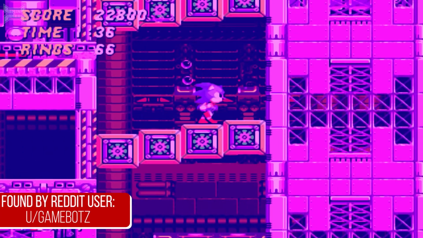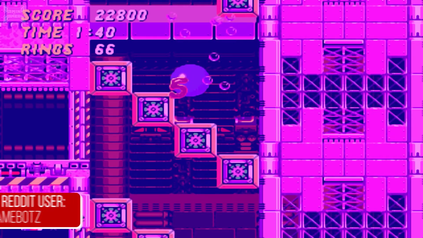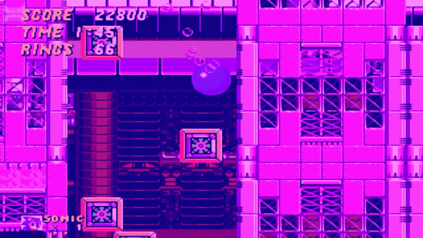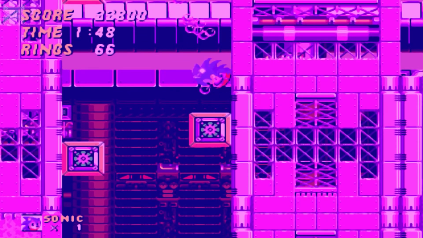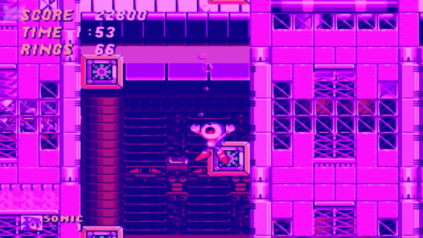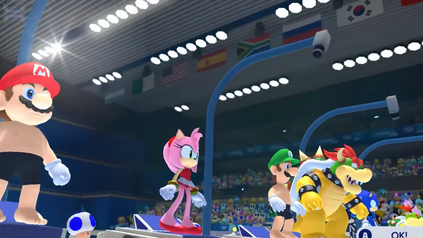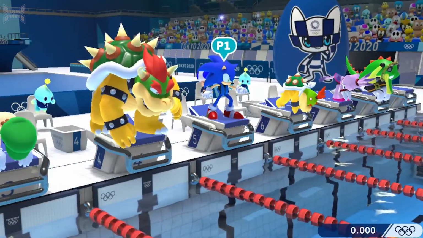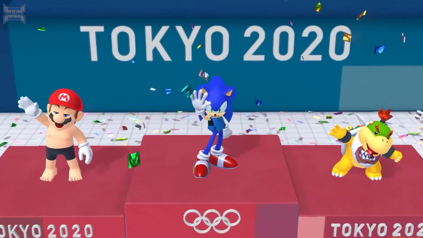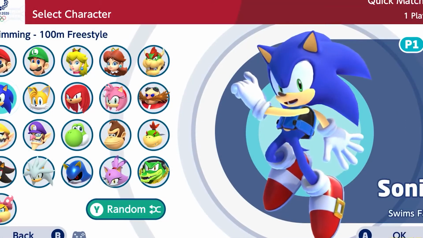If you played the classic Sonic games from the 90s, you know there's nothing more anxiety-inducing than this noise. The noise of Sonic running out of oxygen. Everyone knows that Sonic can't swim, including Nintendo. That's why in Mario and Sonic Go to the Olympics, during every swim event, Sonic is wearing a life vest. It's hard to see because it's almost the same color as him, but if we zoom in here, we can see that he is wearing it before and while he is in the water.